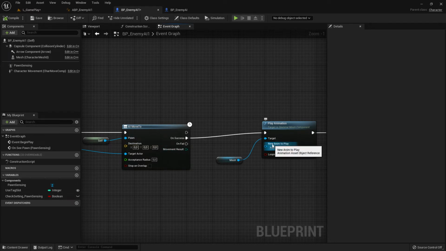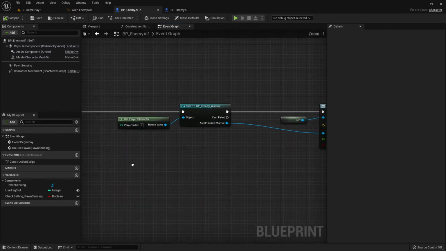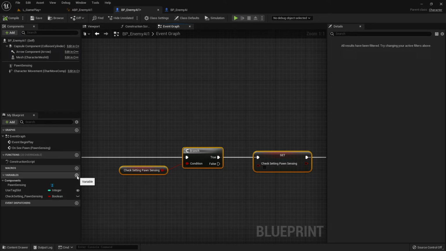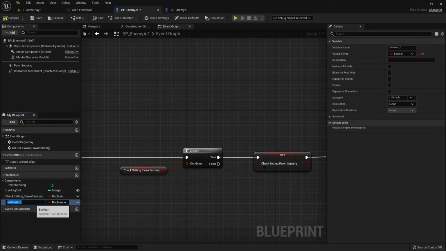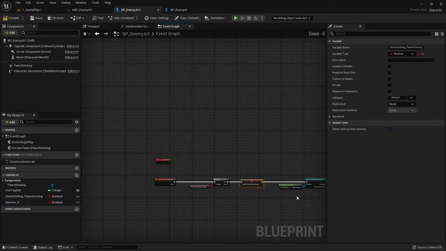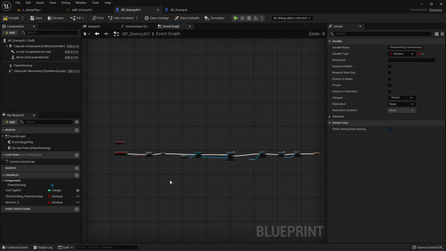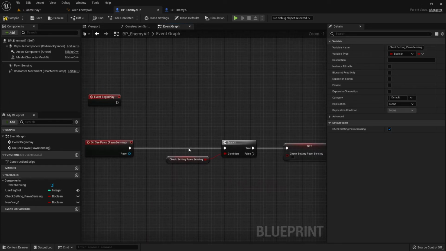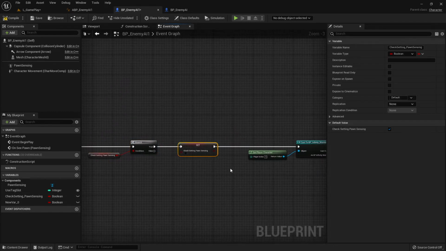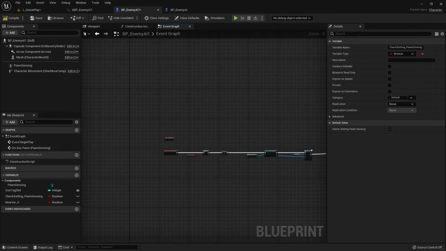That's a problem. There are different ways to solve this, and I said this one is a perfect candidate to make a Boolean again. How we create this is very easy. You go to the right side, click plus and create a Boolean, and I call this check setting. This is a special name for me, which means when I hear check setting, I know I have to reset this. I will set this here, and I have to reset this at a certain point, and at one point I have to use this condition. So these are mostly three parts. One part is using the condition, one part is the setting, and one part is the resetting.